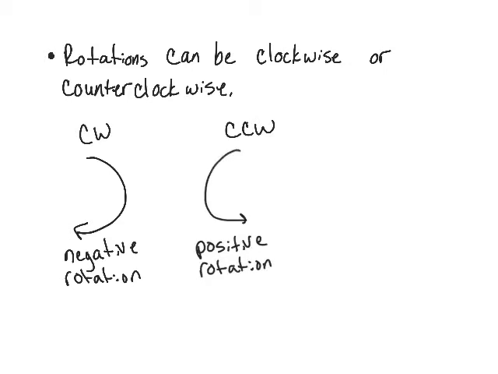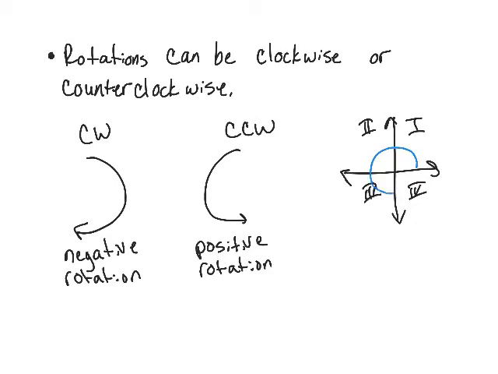And I always remember that by thinking about the coordinate axes in the 4 quadrants. I know it sounds weird, but these are my 4 coordinate axes. 1 is up in the upper right, and then we have 2, and 3, and 4. And this notation is the same for every math class from here on out. The positive angle direction is counterclockwise, and it's going in the order of the quadrant numbers. That's positive.